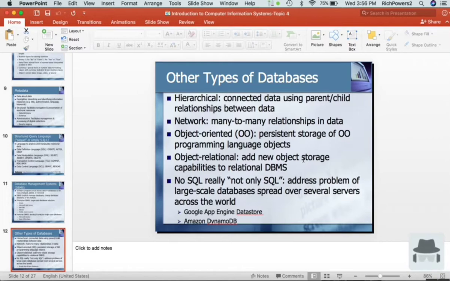The one thing that is new is something called NoSQL. Really, NoSQL stands for not only SQL. It's associated with big data, and we'll talk about that in a sec. Basically, it does let you use SQL, but the way it actually stores the data is different, and it allows you to implement very, very large databases, much larger than what we see traditionally with relational databases.